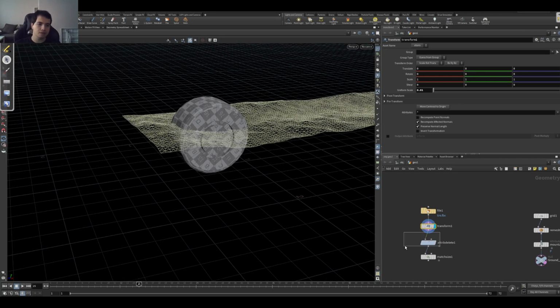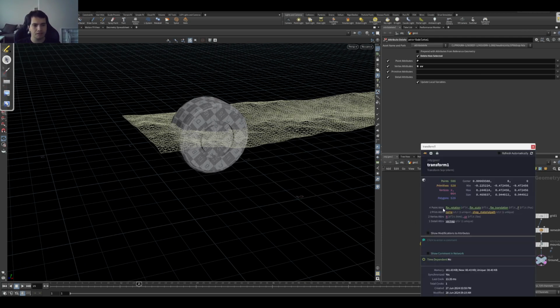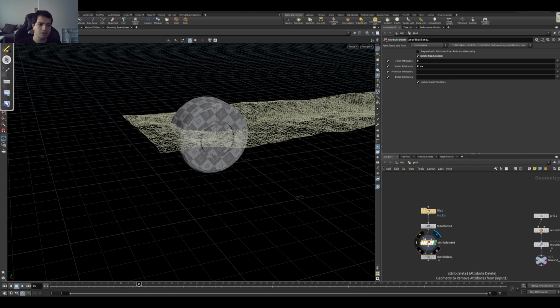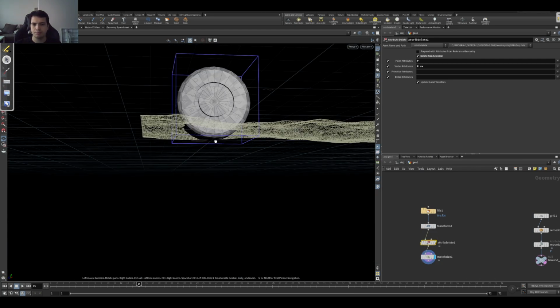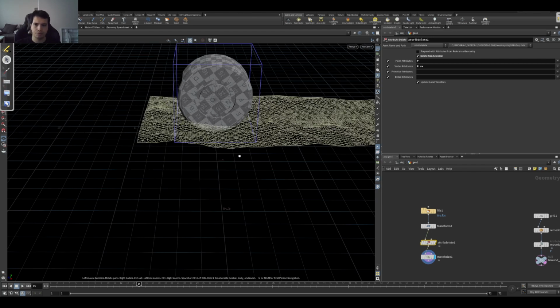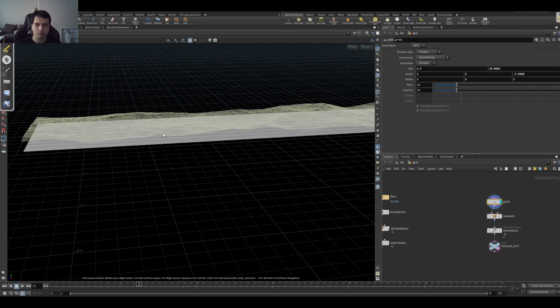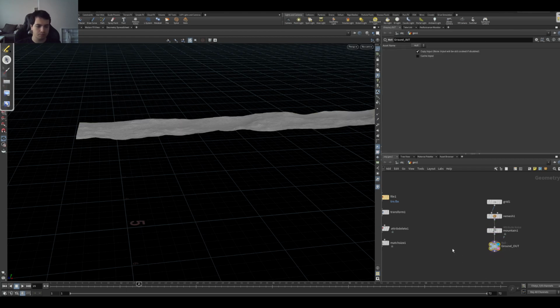Now after that, I'm deleting some attributes because I've imported an FBX, and these FBX rotation, translation, and other attributes I don't want. And I'm using a match size node to put its bottommost part to ground 0. And of course I just got a grid. I remeshed it and used the mountain node to create my deformed ground.